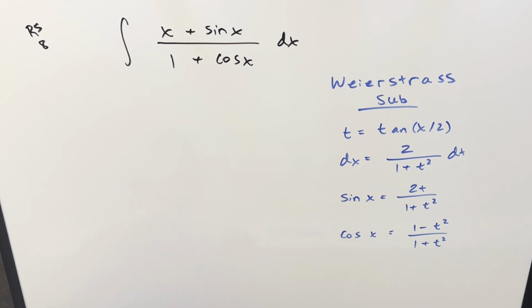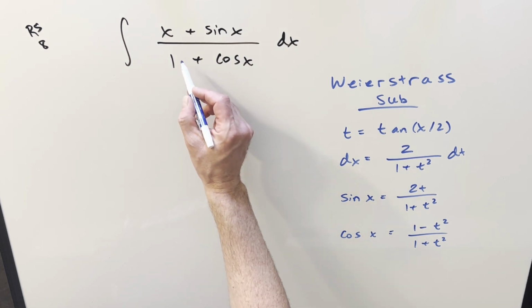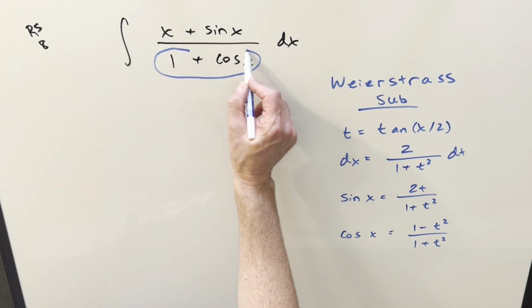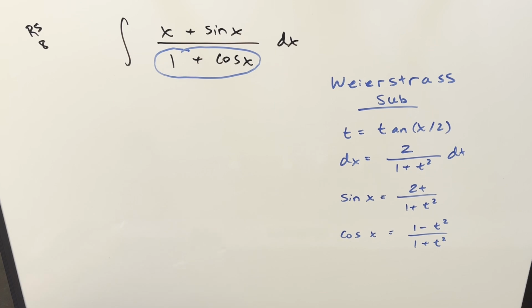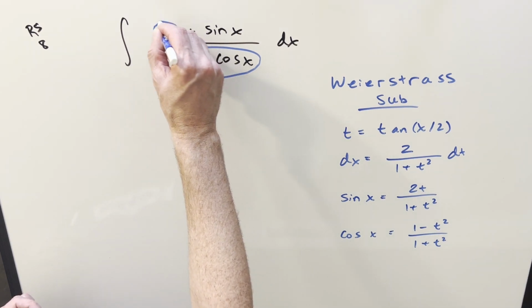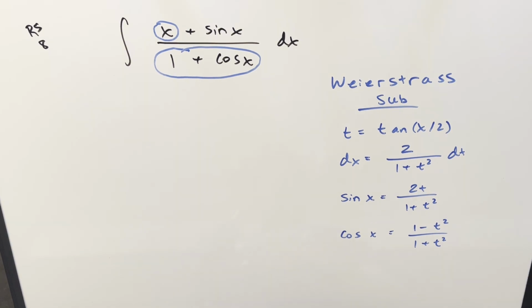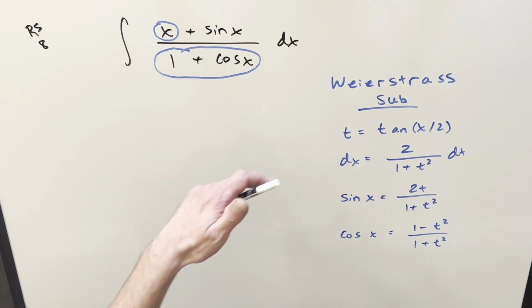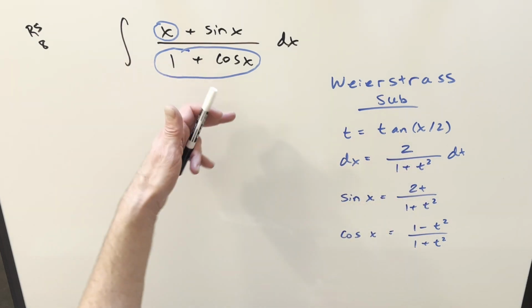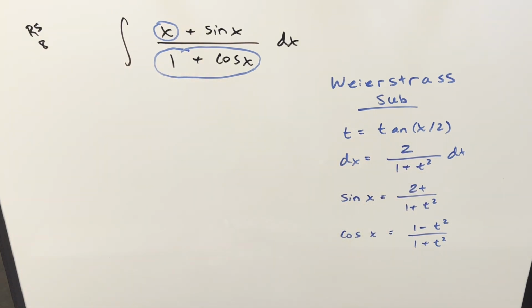I thought it was an interesting case just because oftentimes we want to use the substitution on something with a denominator like this. We like to use it on trig functions. But I think it's unusual that right here we just have an x, but this is still going to work out okay. So to get started, we're going to want to do this kind of unusual substitution that's not very intuitive, right? Because we're making a substitution for tan of x over 2, and we don't have any half angles and we don't have tangent. But it turns out this works out nicely a lot of times if you're adding trig functions in the denominator.